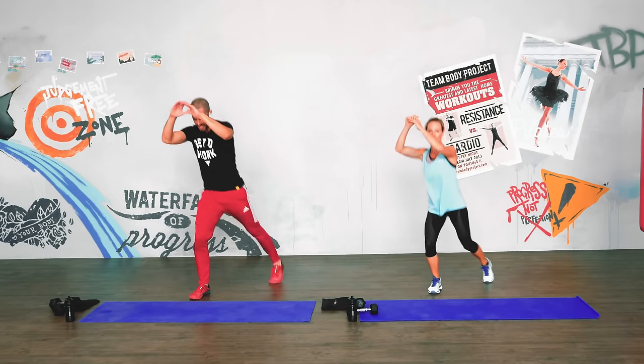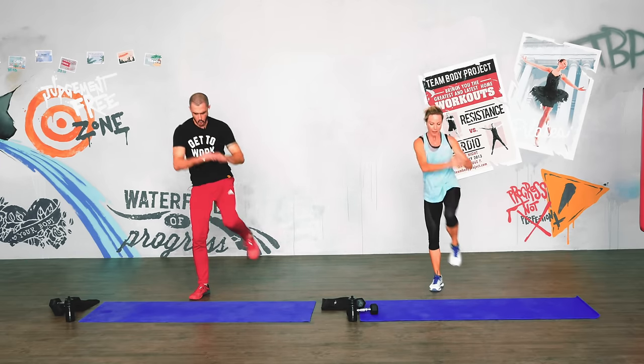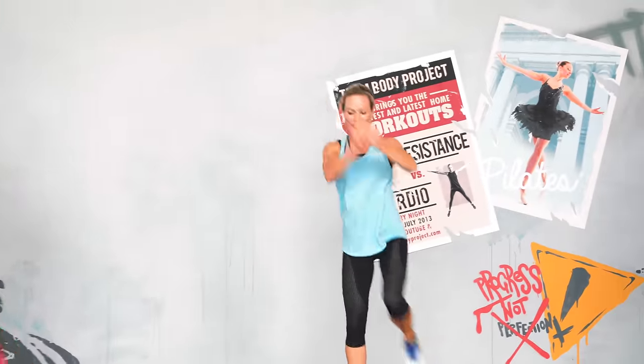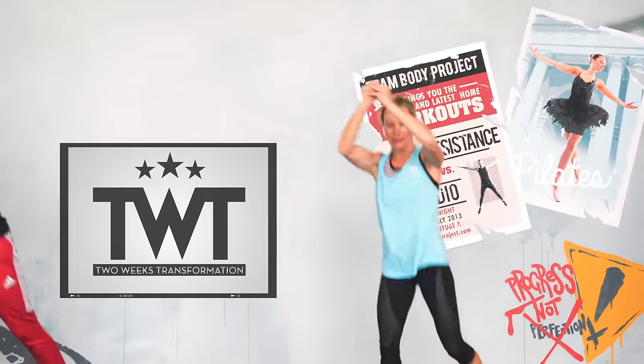Good. If you want to add a little jump, go ahead. Just increasing the intensity through that supporting leg. Remember, you're using the abs. Pull. Drive. Pull. Work. Stay strong. Come on. Feeling that front leg. Think front leg. That's where all of the isometric tension is. And abs. Quads. Glutes. Hands.